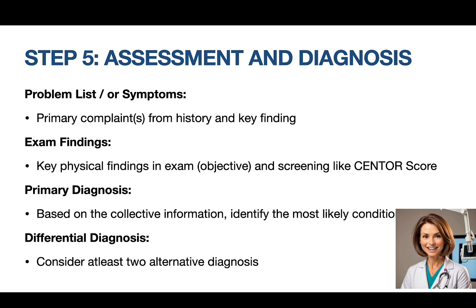3. Differential diagnoses. To ensure a comprehensive evaluation, consider at least 2 alternative diagnoses that share similar symptoms, but may have different causes or severity. For example, if a toddler presents with a sore throat, the primary diagnosis is strep pharyngitis, but the differential diagnosis can be viral pharyngitis or tonsillitis.